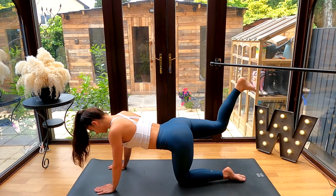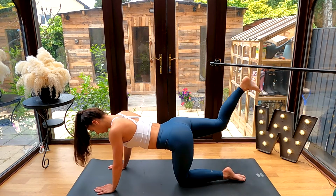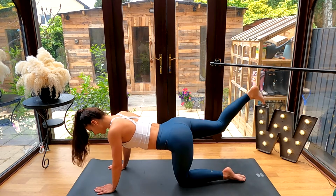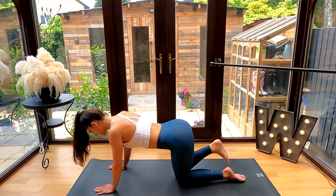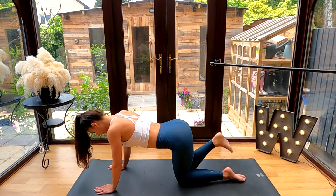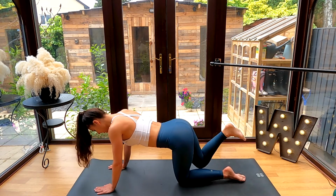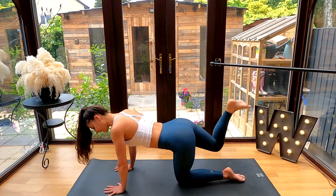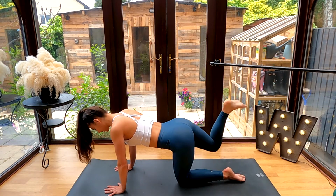You got it here. You have 2 more. Last one, hold it here. Drop that knee, down and up. Down and up. Good, so see if you can bring those hands just a little bit closer underneath your shoulders in case they're just a bit far away.